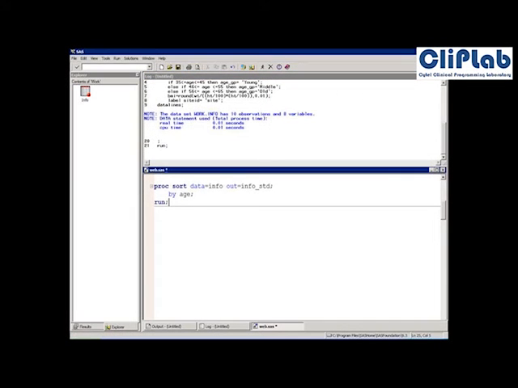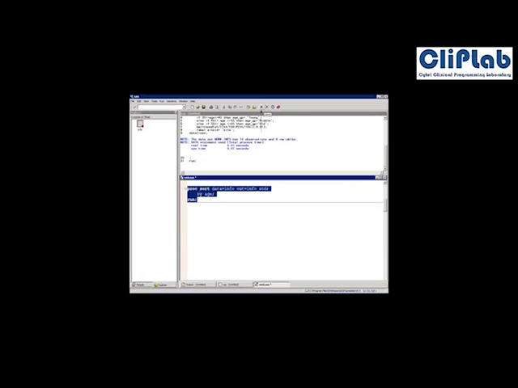Now next I am submitting one proc step, that is procedure step. Here it is proc sort, which sorts the data. So I want to sort the data as per age, ascending order of age. So let us see. Here I am selecting the step and again submitting it.